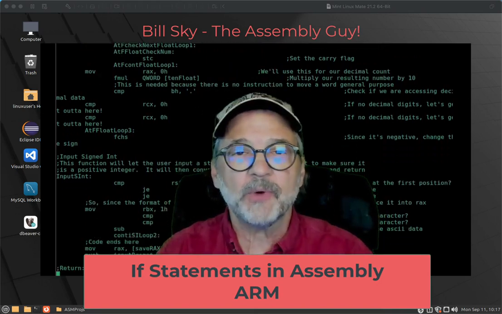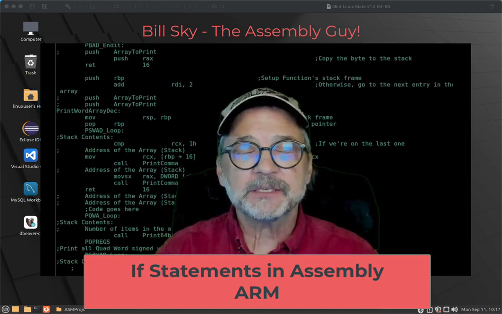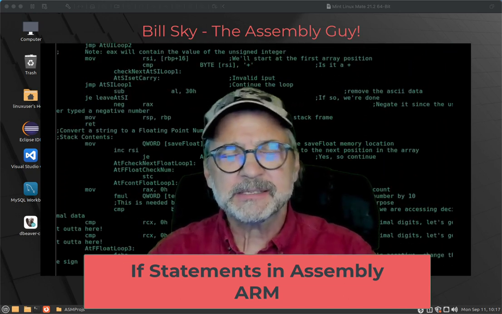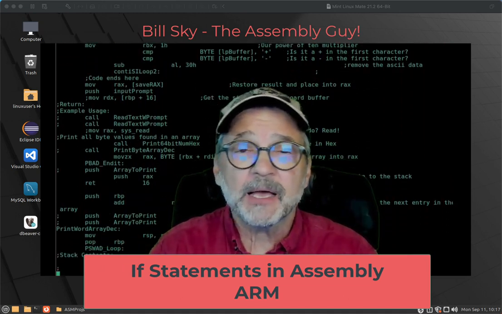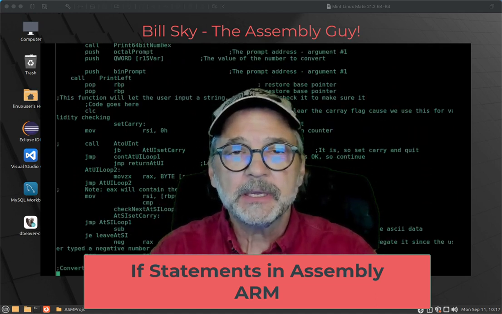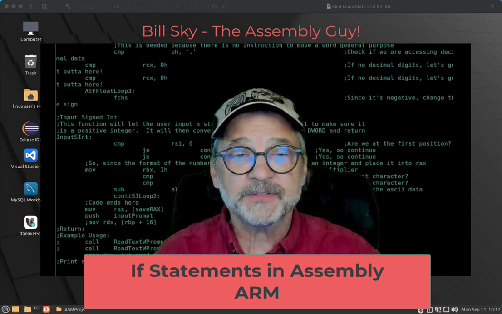This is going to be a continuation of our conditional branching video for ARM, and this one is going to be on how to implement if statements as if they were from C or C++ or even Java, and really from C or C++, and how the compiler might actually generate the machine code in assembler or directly into machine code when you've got those type of if statements.